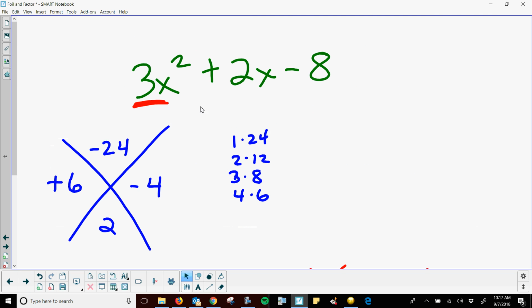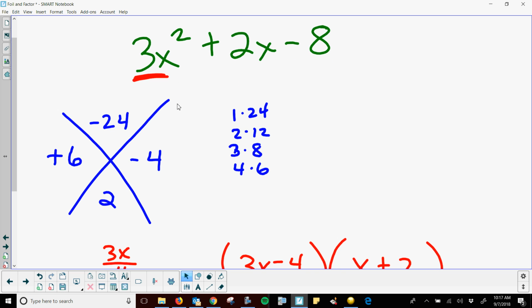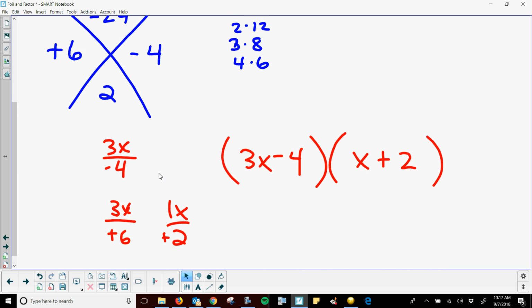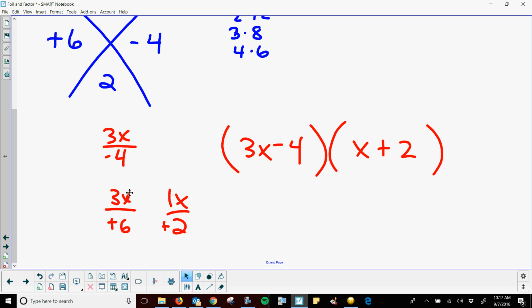And this one, again, 3 times -8 is -24, 2 on bottom. 6 minus 4 is 2, 6 times -4, and we get it. We just list all the stuff here. The negative on top means different signs, so different signs subtract to the bottom. Take the 3x divided by both of our answers down here. 3 over 4 doesn't reduce, so we just write it like that. 3 over 6 does reduce, writes like that. And again, you can FOIL to double check.